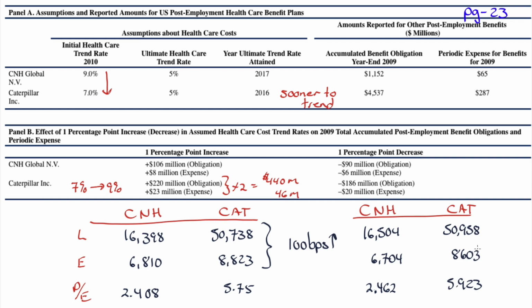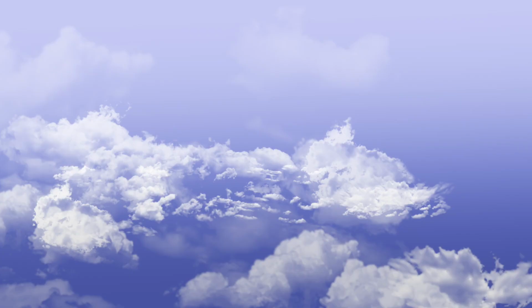And for CAT, we do the same thing. We get to 5.923. So if we wanted to look at the sensitivity of these numbers and how it would affect the ratios, we can certainly do that sort of analysis. Again, whether this yields anything profitable for you as an analyst, it depends on the situation you're in, the company you're looking at, and the experience you've built up. Maybe it leads to nothing important and nothing significant and it's uninteresting. Maybe it's interesting. I don't know.